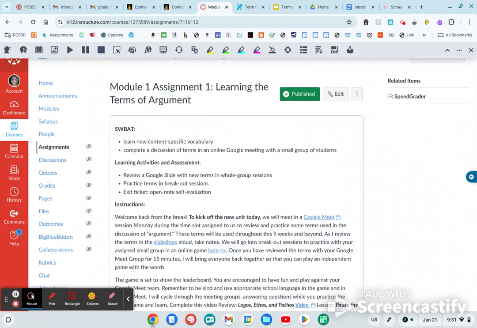Because argument is relatively new for students in just ninth grade, even though they're very good at arguing by then, they haven't yet learned the actual art of argument. And so I introduce them to the content specific vocabulary. The expectation is that they can use the vocabulary after this first initial lesson. They are asked to use it. Of course, I do have scaffolding in place for the first few lessons when they're using it.